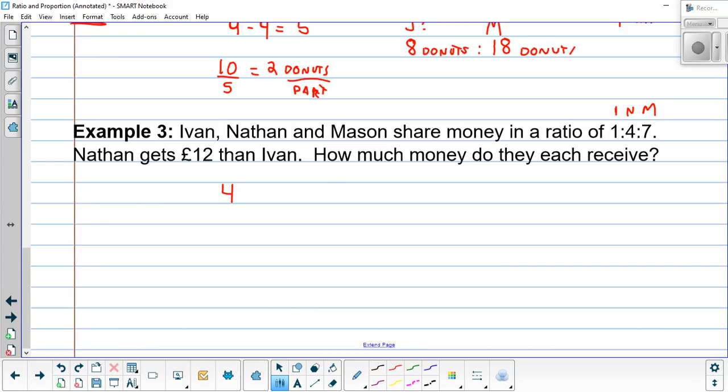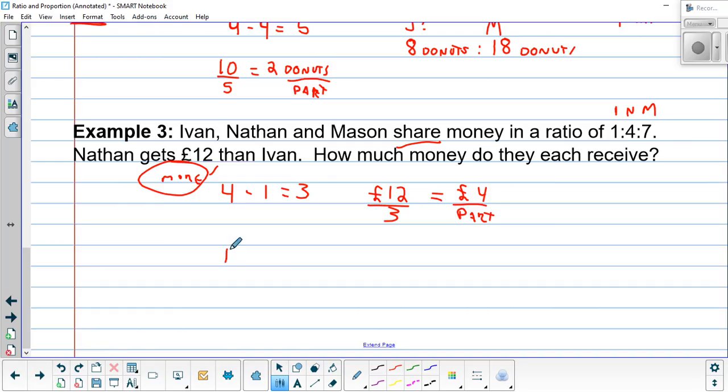And so we have this share, and we have, this should have said more. Sorry, my mistake. So 4 minus 1 equals 3. Okay, so I should have had more there. You probably read that and went, oh, yeah. So anyways, our difference is 3. So now we have that 12 pounds that we have. Divide by 3. So that's 4 pounds per part. Okay. So now, how much money do they each receive?